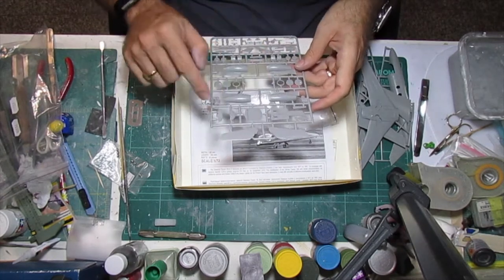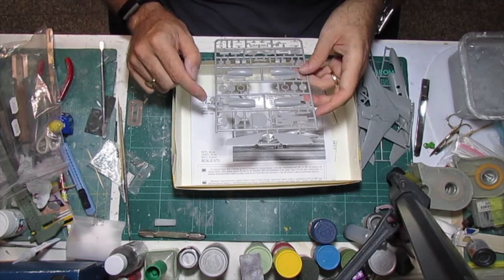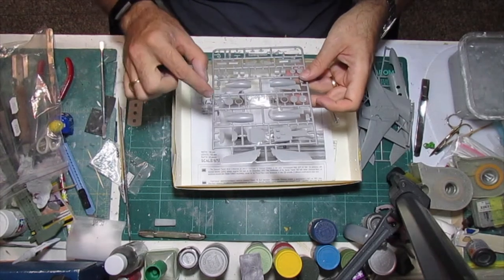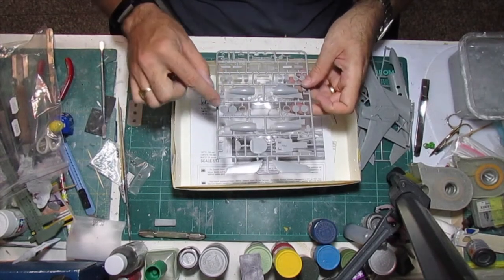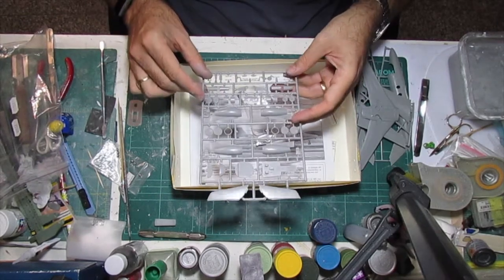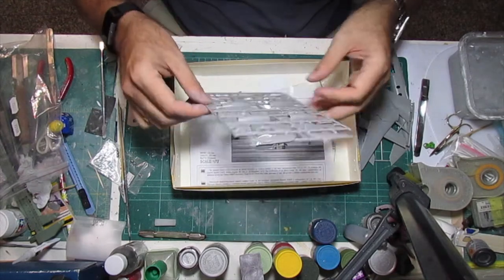There will be some cockpit work apparently, so I'll have the instrument panel, some seats. Then I have both engines with the fan and the turbine on the back, and it's in 4 or 5 parts. Then I'll have, of course, all the details of the undercarriage.